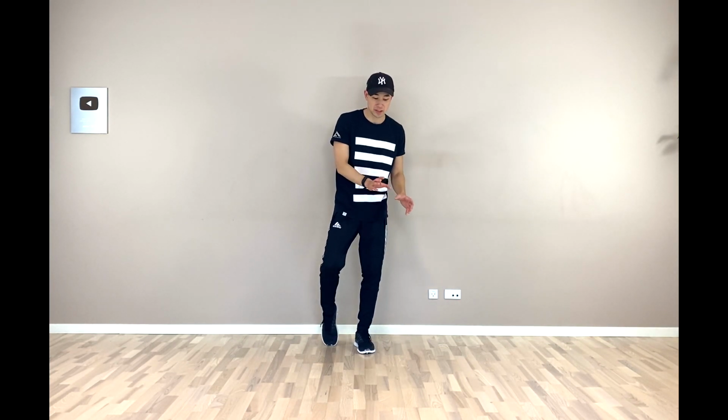Alright, so in order to teach you guys this dance move, we're going to do two exercises. The first exercise is lifting your foot when you need to do the transition between switching the weight from one leg to another. Alright, so I'm lifting here. The second exercise we're going to do is jumping instead. So jump, jump, jump. Alright, let's start with the first exercise.